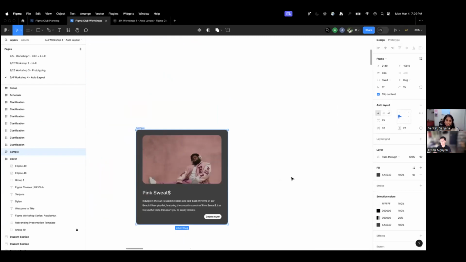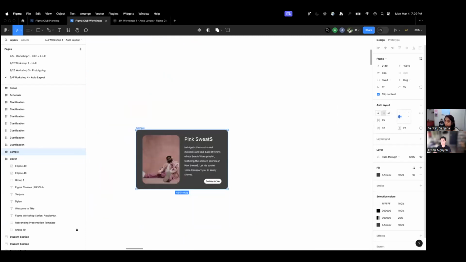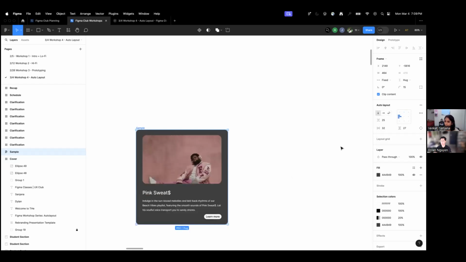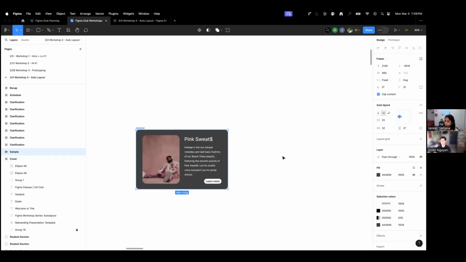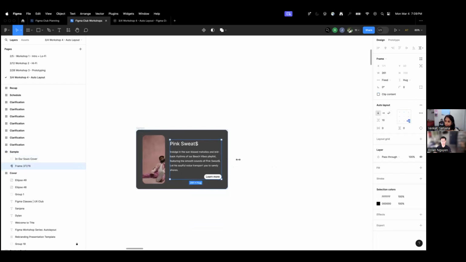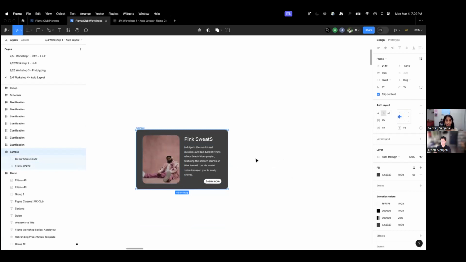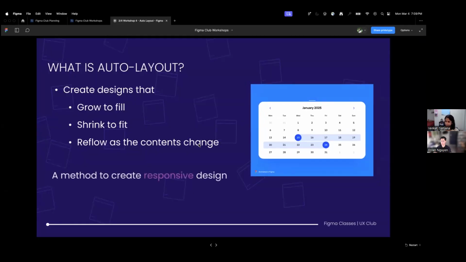So this is how you can use auto layout to make responsive design that you can change and manipulate easily with just the click of one button. This is desktop, this is mobile. You can play with different responsive designs. And a couple of other things like the content stuff I talked about earlier: if I expand the content, the container changes accordingly. That's how auto layout is helpful. So, back to the presentation.